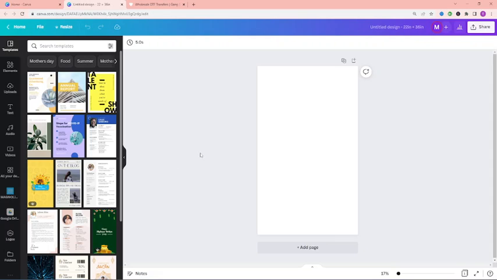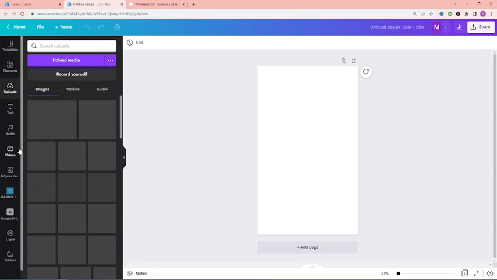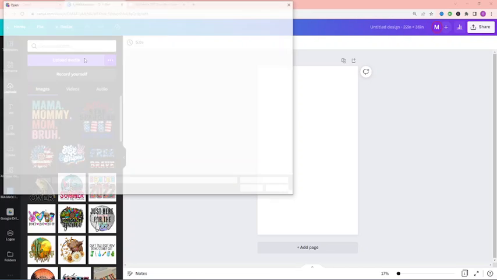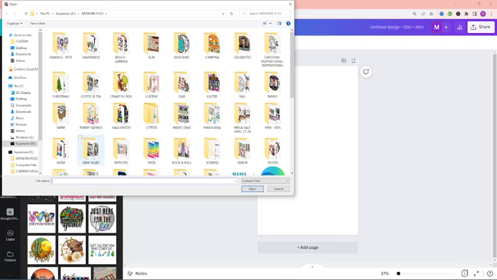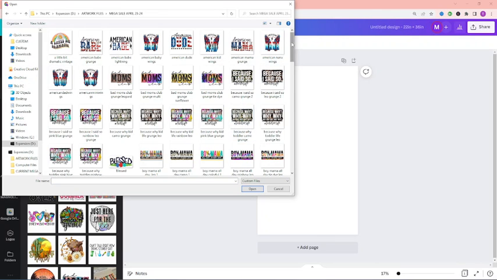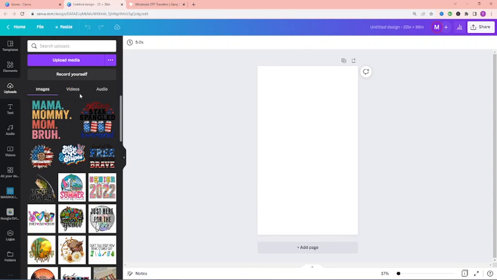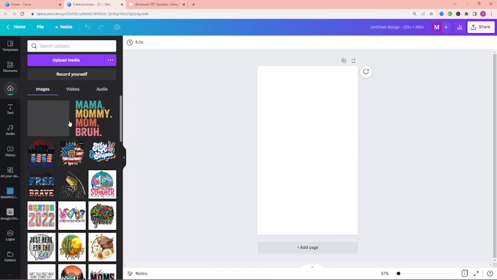Now, once it's loaded, you're going to need to get your graphic files. So over here on the left side, you're going to see there's templates, elements, uploads, text, audio, and so forth. You're going to click on uploads. And then all of your files that you have uploaded in the past will be right here. If you're new and you don't have all your graphic files on here, you're going to go up here to upload media, click it, and then you're going to find your graphic files. Okay, so right here are graphic files that I have from the last mega sale. So let's say we're going to make a gang sheet and I want this image. I'll just select it, click open, and it's going to upload it to Canva, and it's going to appear right here.